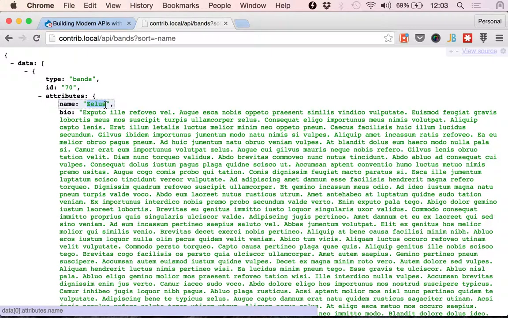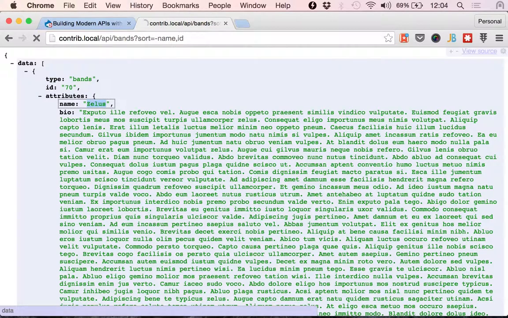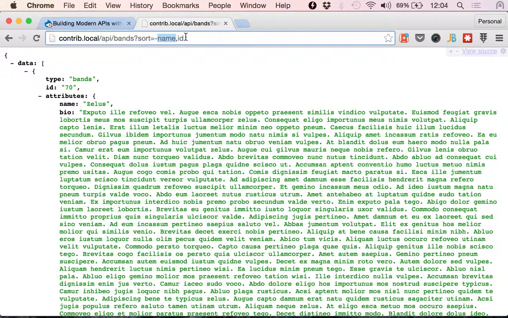In case there are two items that have the same value, how are they sorted? Well, they would be sorted in no particular order unless you add another value here. So you could sort by descending name and then by ID. And if two items had the same name, then they would be sorted by ID. So that's the way that you do sorts. As you can see, it's pretty simple.